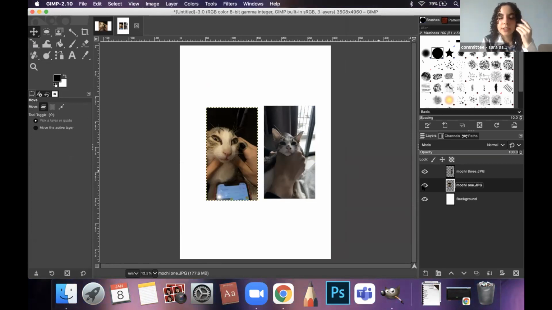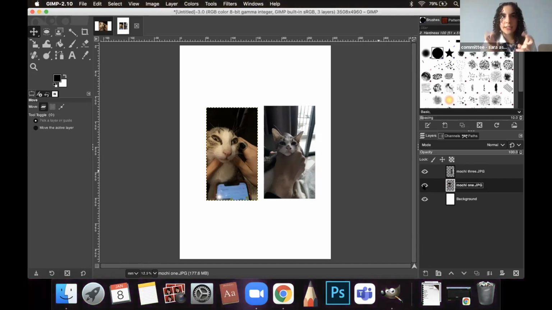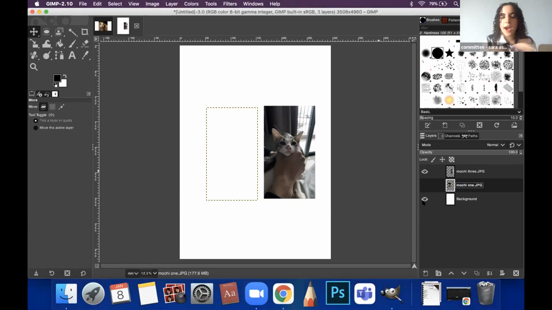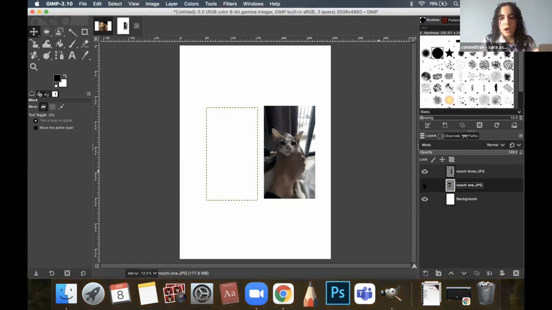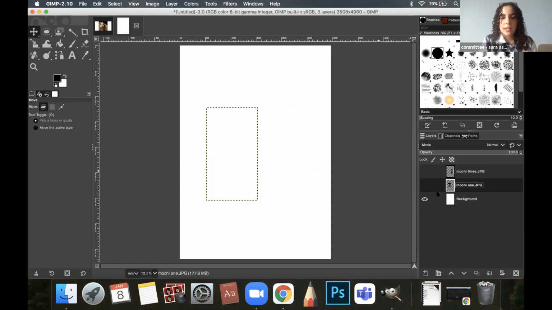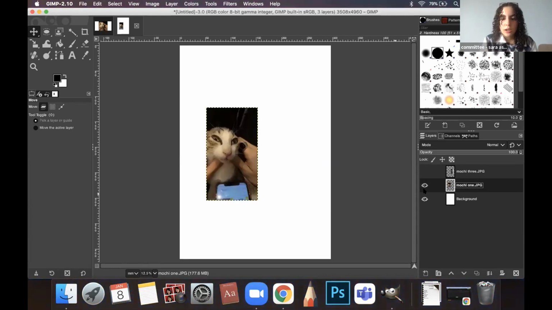And for the eye over here, this eye is basically another way of hiding a layer. It's like when you close your eyes, you can't see anything, hence the eye. If you press it, the eye disappears, meaning that the layer is not in view. It's still there, but you're just not putting it in view. And if I don't want any layers, this means that the background is empty. There's nothing within the background because I removed it.